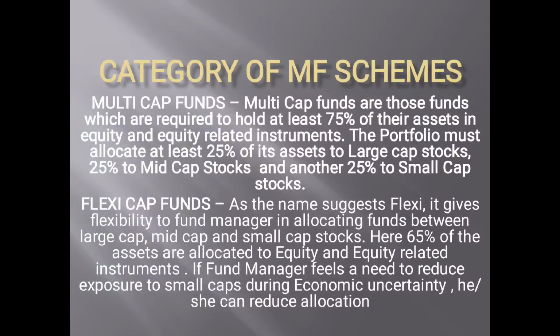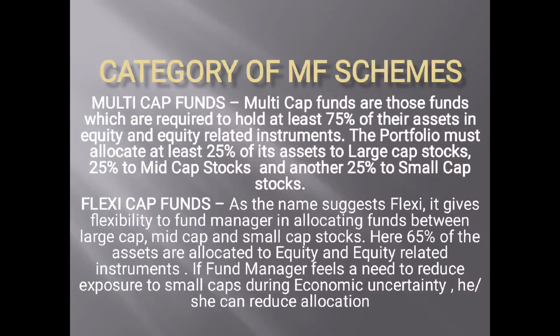What happens is that here at least 75% of the assets need to be invested in equity and equity related instruments, and there is a mandate from SEBI that at least 25% of the assets has to be invested in large cap stocks, another 25% has to be invested in mid cap stocks, and another 25% has to be in small cap stocks.